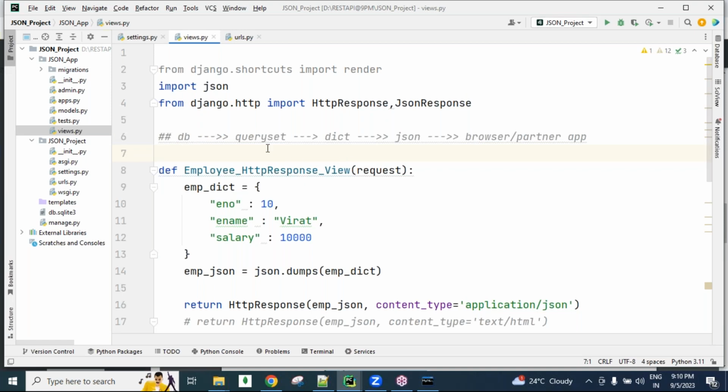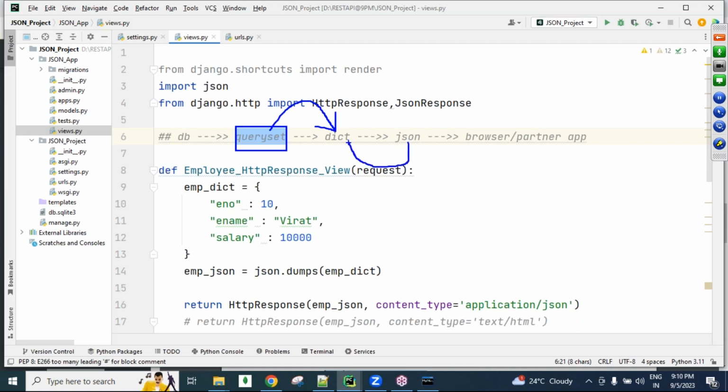Our user defined serializer class. Okay, so simply, guys, this query set data is converted into a dictionary, or else this JSON type data is converted into a dictionary. That we can do by using the user defined serializer class.